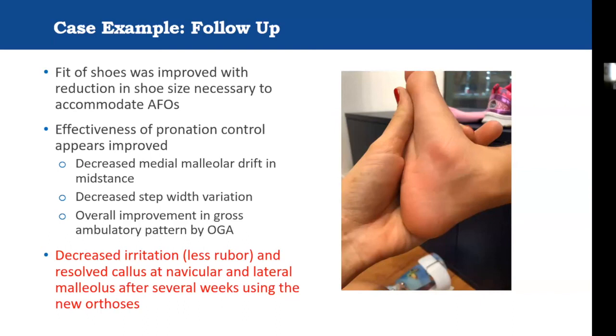And then directly at the foot and ankle, we have the decrease in irritation. So less redness, less rubor, and also resolved callus. If you just want to take it at the end of the day, we were able to resolve the callus at the navicular and the lateral malleolus after several weeks in the new orthosis. And again, I think what should be pointed out is that we went from a padded to a non-padded orthosis. We went from an orthosis that had adjustability and valgus control to one that was static, and yet we actually improved the support of the orthosis and reduced the irritation of the orthosis on the skin and the limb. So that was the overall goal.